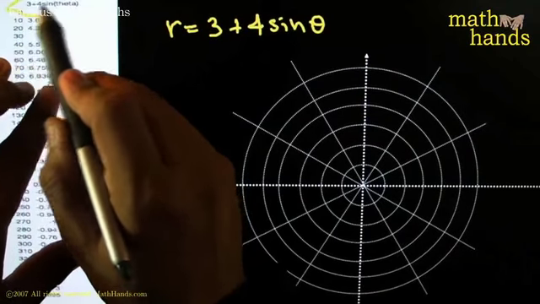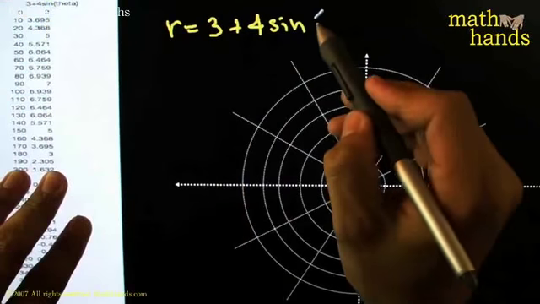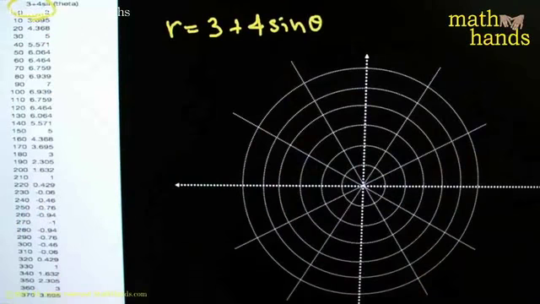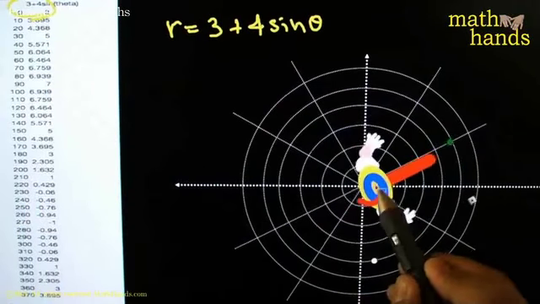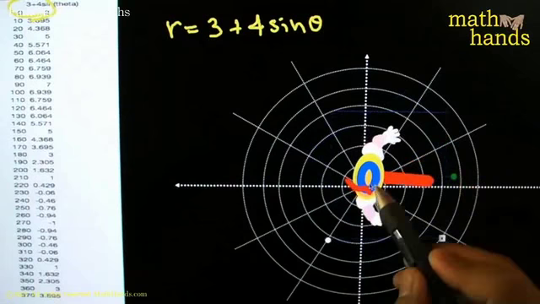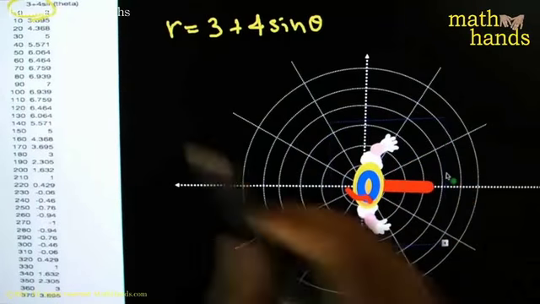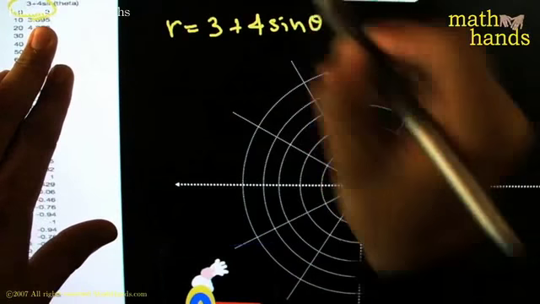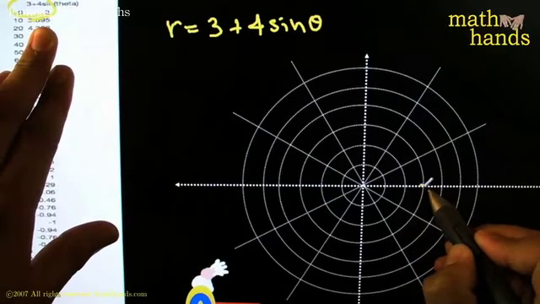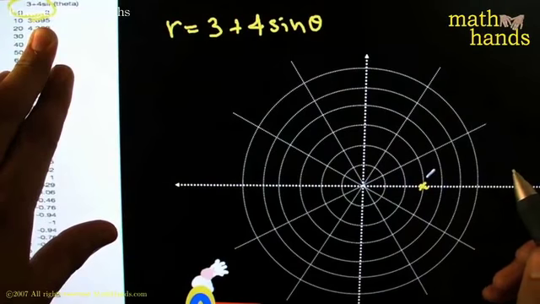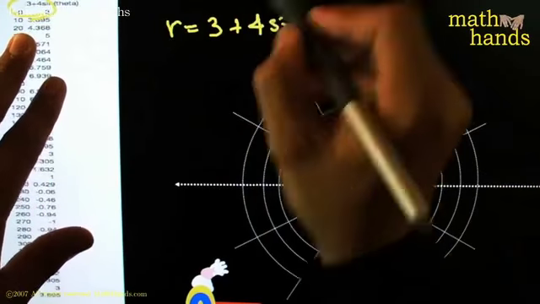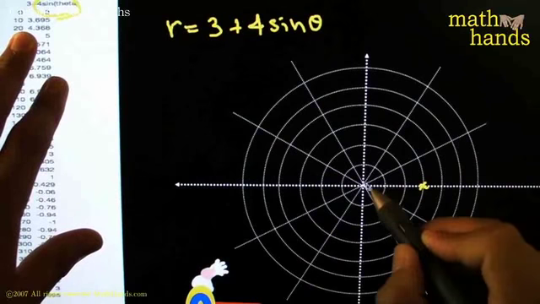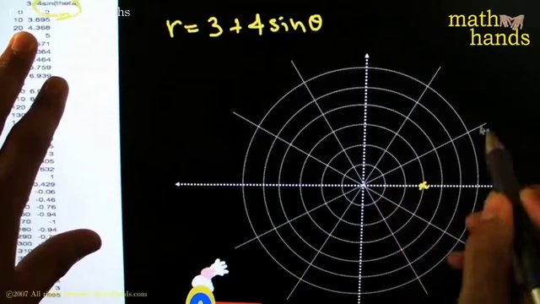For example, for 0 degrees, if we look in the 0 degrees direction, by the way, we have to bring our Pinocchio here. Look in the 0 degrees direction, and then you go out, how many units? 3. So the first point would be right here, (3, 0 degrees). 1, 2, 3. That marks the spot. Okay. The next one for 10 degrees is 3.69. So for 10 degrees, well, where's 10 degrees? That would be somewhere around here. This is 30 degrees, mind you.